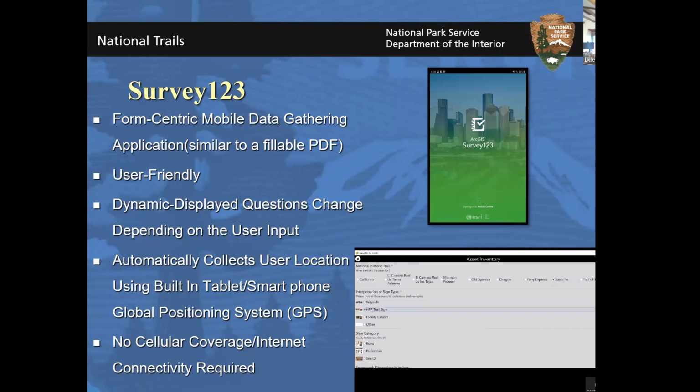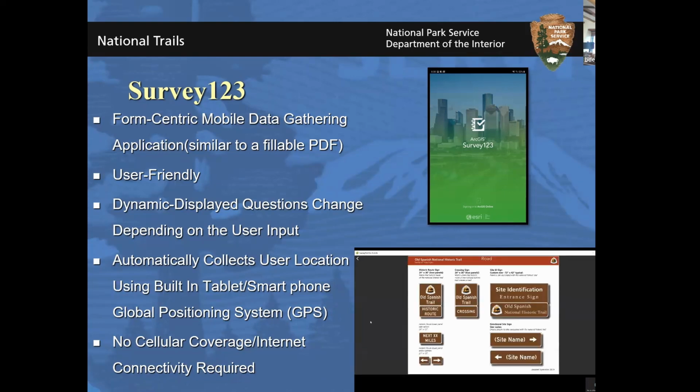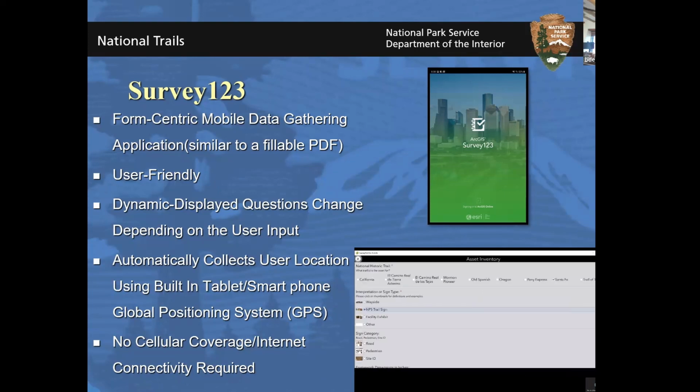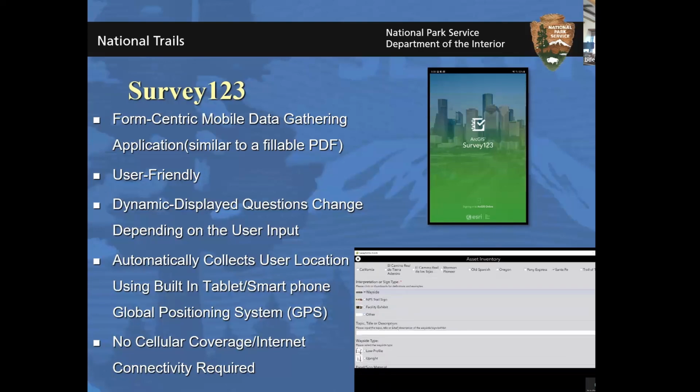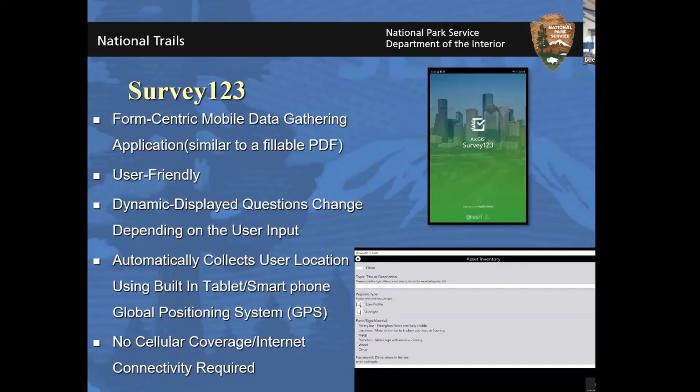It's really user-friendly. It's dynamic, so the questions change as your selections change. You can see the video of the application that's going right now while I'm talking, and see how the app changes whenever you make certain selections. And you can look at certain images for more information.